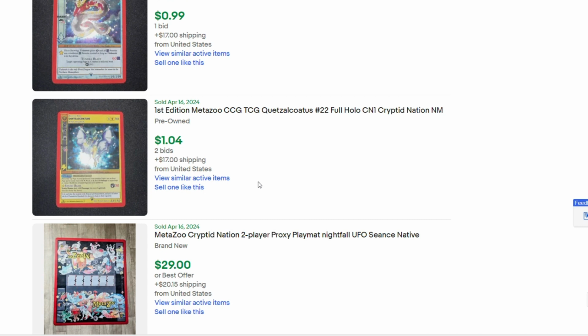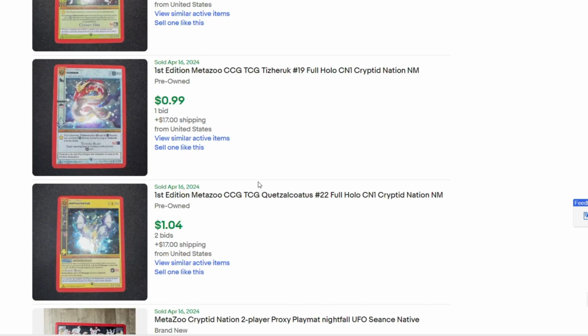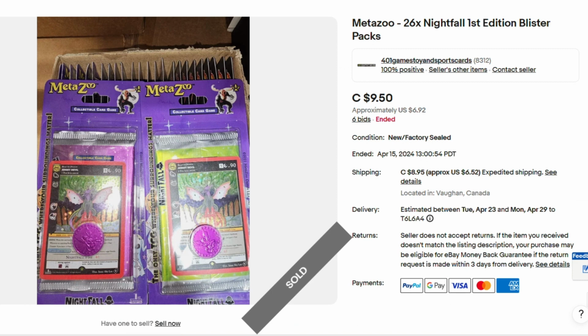Now, I can't prove that was all from one box, but just the way it looks. So all those cards combined sold for about $25, including the box topper. So even if you're getting first edition boxes for, let's say, $70, it's still a pretty bad loss. Anyways, let's get to the crazy auctions of the week.